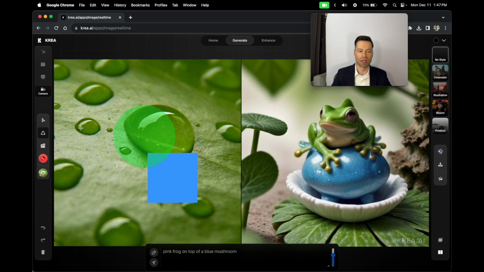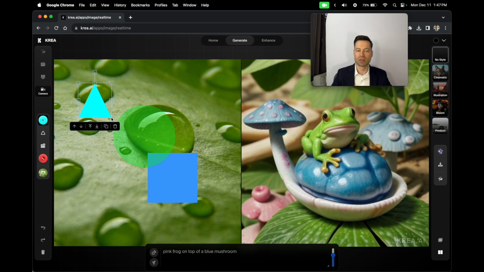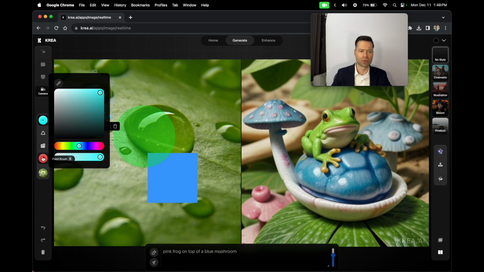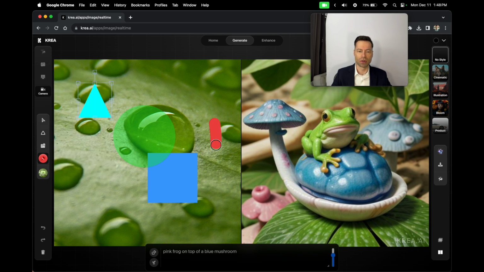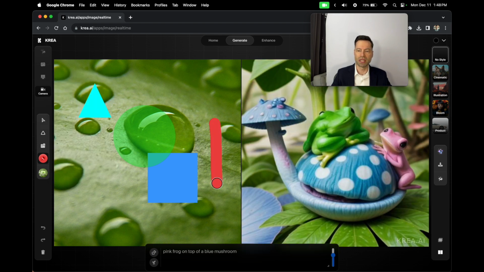You can also just add in shapes. So for example, if I wanted to add in a triangle, I'll add that here. You'll see now that Krea will interpret that the shape in the top left corner is actually a mushroom that is coming out of this very elaborate sort of leaf and flower. And you can also draw freehand with a paintbrush too. So if I was to maybe draw a line all the way down, it would then interpret this as being another frog. And you can see a little bit here it's distorted.